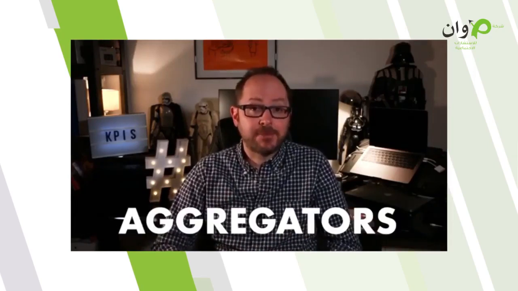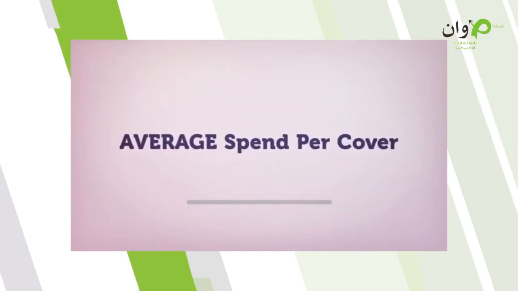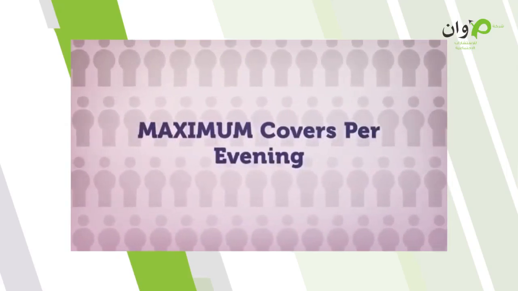Quick tip number 2 is to consider different aggregators. Now, if you're not familiar with what an aggregator is, it's things like sum, average, minimum, and maximum. And these can be applied to your KPIs. So you don't always have to go for sum to add everything up and get a total value. You might want to consider applying different aggregators to different KPIs. For example, let's say you run a restaurant. You might want to know what the average spend per cover is, or the maximum number of covers in any given period.